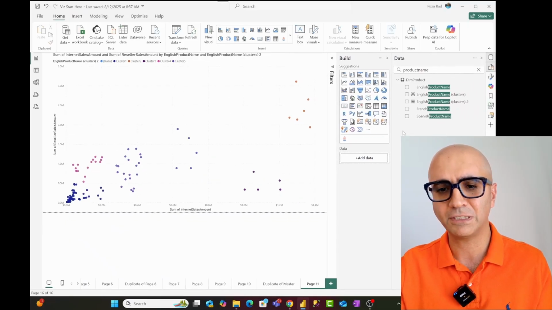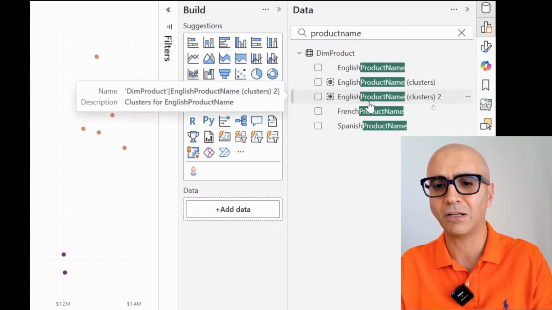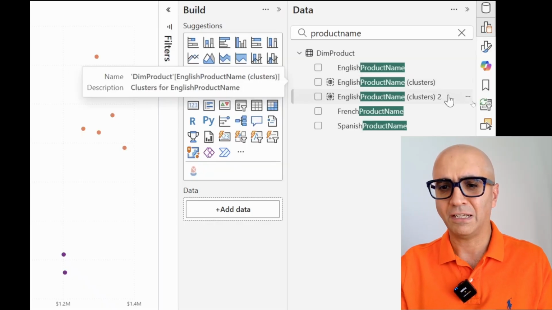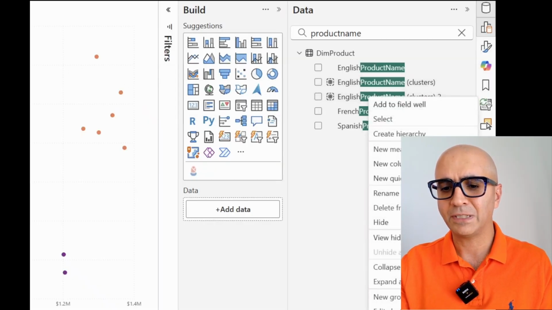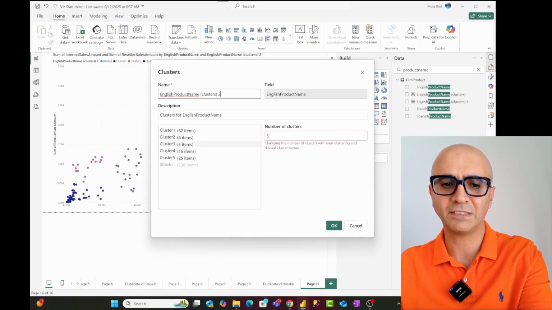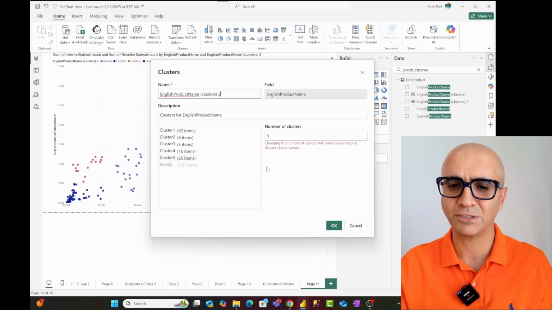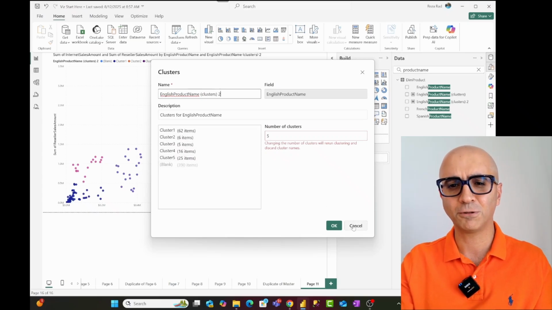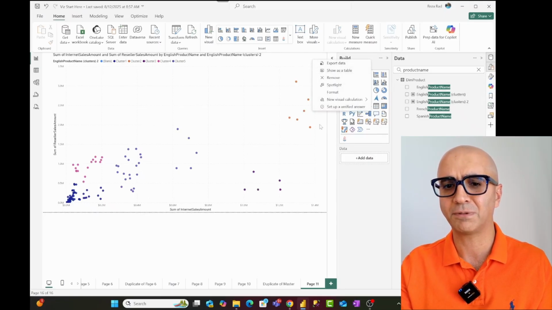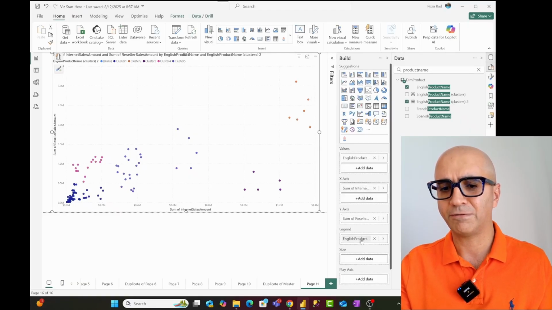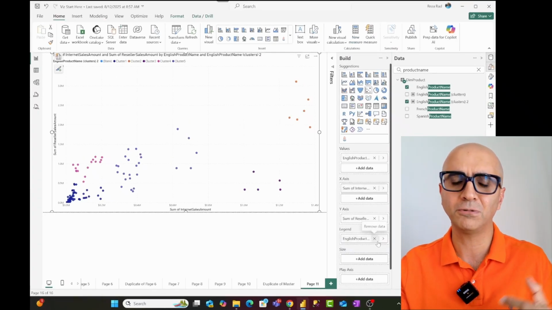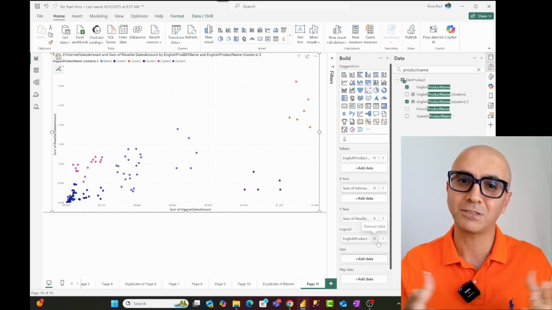And on the right-hand side, you see that a new column has been generated like this. There is also another one because I have done this previously once, so that is why the number two here. You can click on edit clusters and that will show you the clusters like this. But I would not suggest editing the clusters like this. If you want to try a different number, like 4 clusters, just go ahead, delete this, and create another one by doing that process again, removing this from the legend, because you see this added this field into the legend. Remove this from the legend, go to automatically find clusters again, and change that value to something else and see the result.